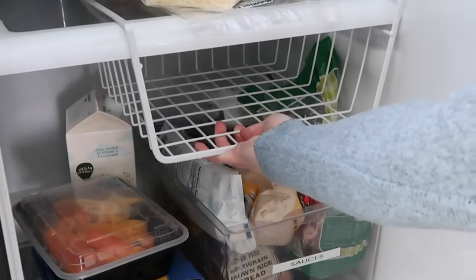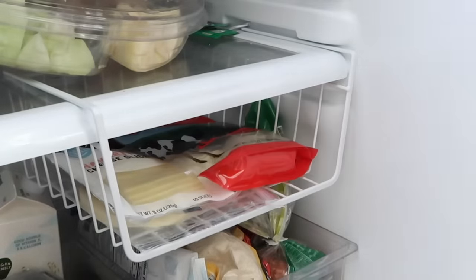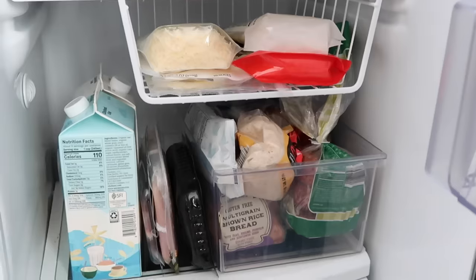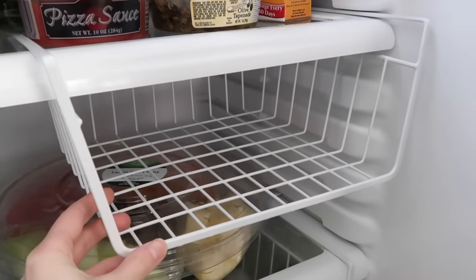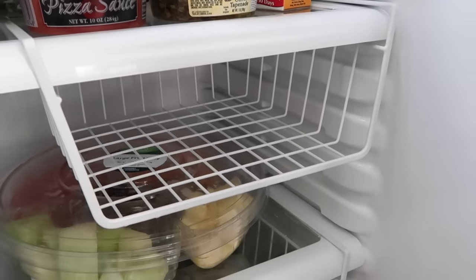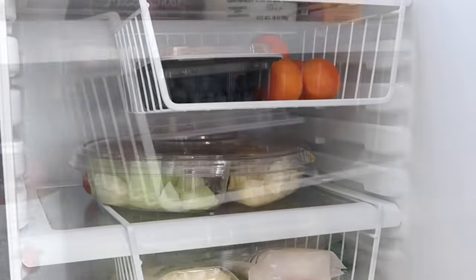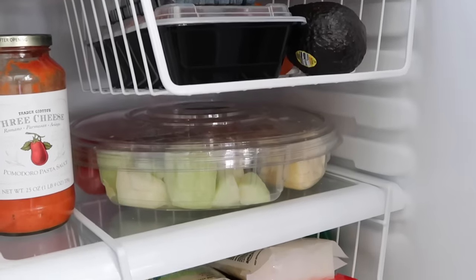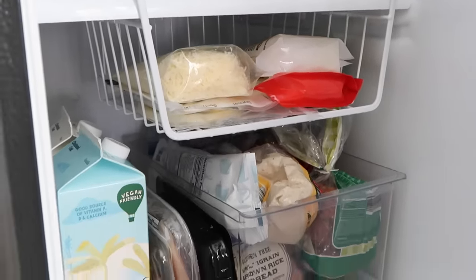I think this is the perfect opportunity to slide a little basket in there and create some separation in my fridge. If you're looking to organize your fridge a little bit more, maybe create a station to store your fresh fruit, a grab-and-go station, or a basket to store to-go lunches — this would be a perfect opportunity to get some organization in there and make the most of your small fridge.